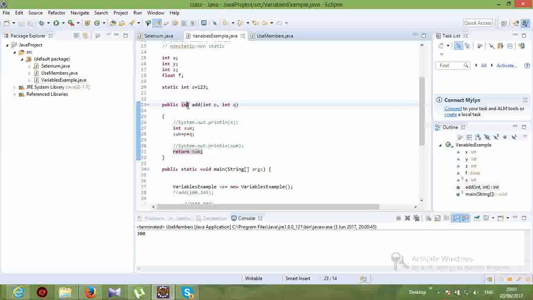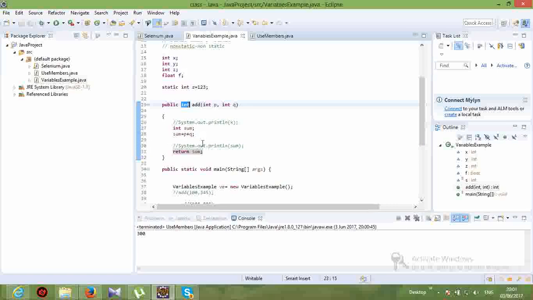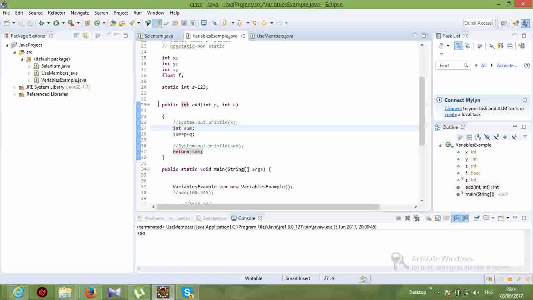First the return type should be there, and then the function name, and then the parameters. Inside that, statements we already know, based on our requirement we'll write, right? And if it has some return type, the return statement is a must. Those kind of basics.